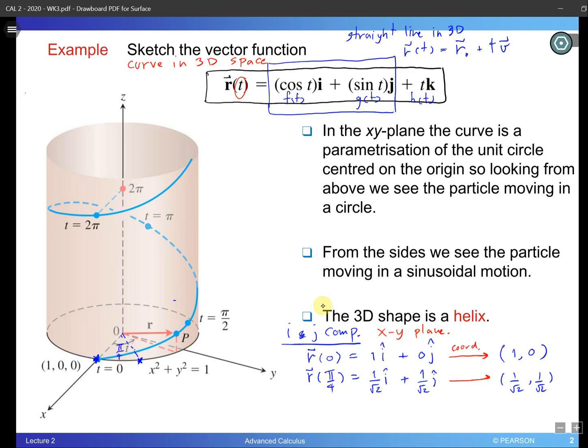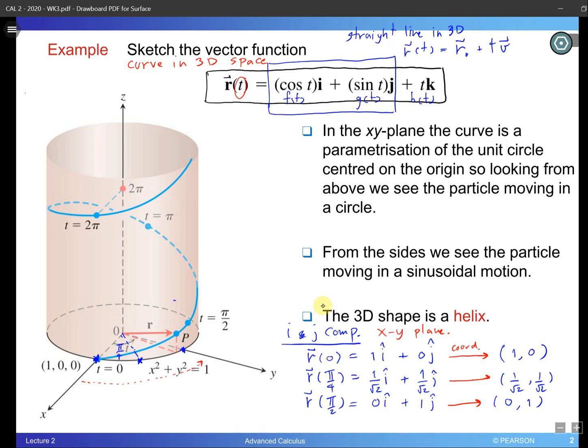Now let's try two more. What happens to this vector function at t equal to pi over 2 or 90 degrees? Here we have cosine 90 degrees, that's going to be 0, i plus 1j. Change this to coordinates in space, we get 0 and 1. So x equal to 0 and y equal to 1, it's going to be here. I want you to see the flow of the movement of these points. Starting from here, it's going to move in this direction, starting to circle around the origin.